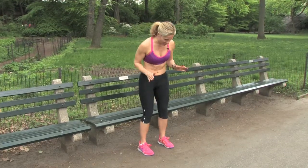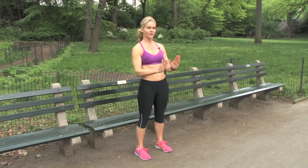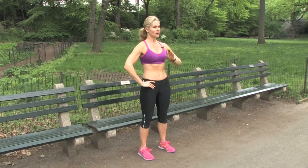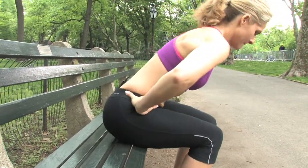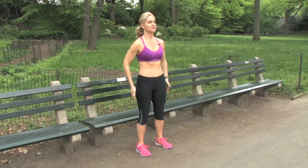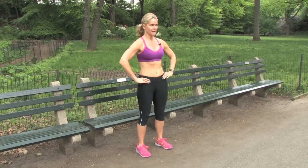For a proper squat, you want to make sure that your feet are shoulder width apart, your toes should be pointed straight in front of you, keeping a nice neutral spine and draw in your navel so you're protecting your lower back. All you want to do is sit down and pop right back up again. You don't want to hang out on the bottom — just know that you're getting into a seated position. When you go down and then push up, you're pushing through your heels and really contracting your glutes to get the most out of the exercise.